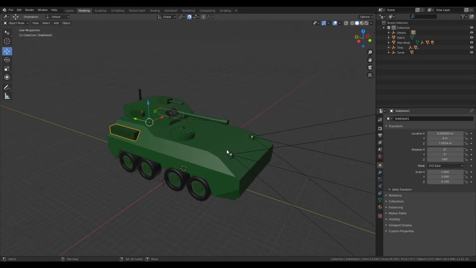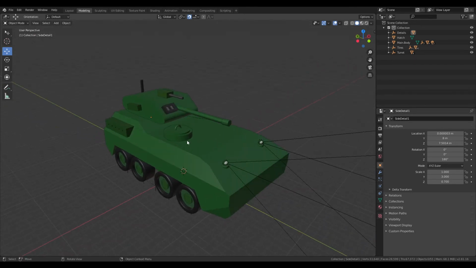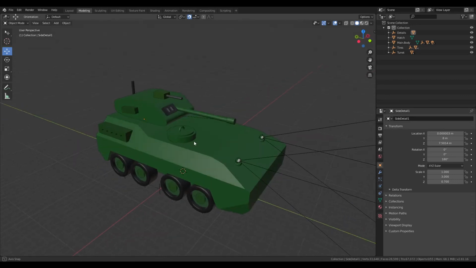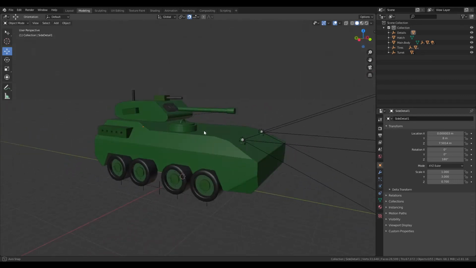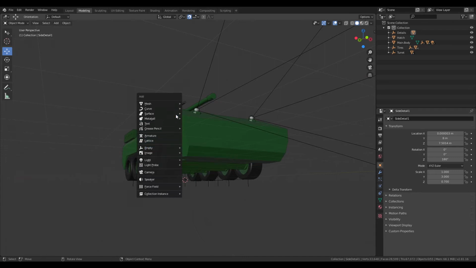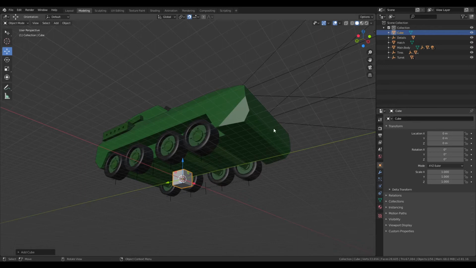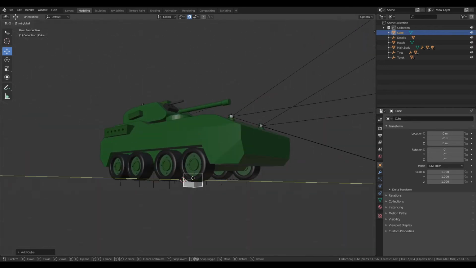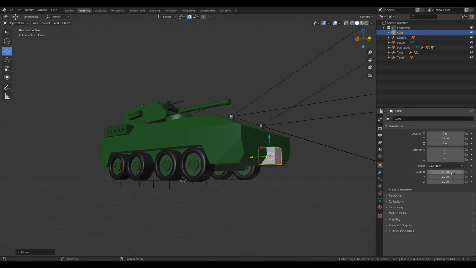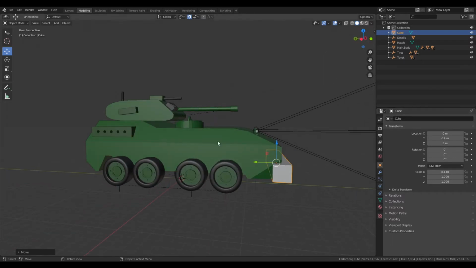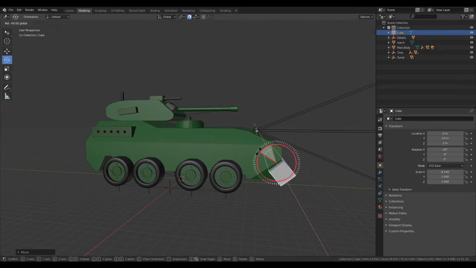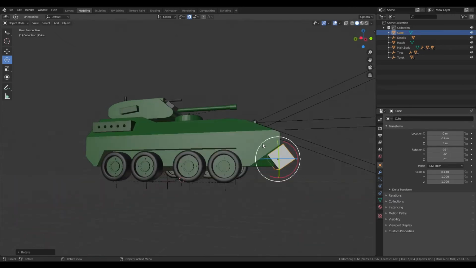But next what we want to do is shift select, Alt A, or sorry, Shift C and then Alt A, and then let me look at the picture. Yes. Looking at the picture right here, this isn't really conformed enough. So we're going to bring a cube up. We're going to stretch the cube just to there. Then we're going to go to our rotate tool and rotate it. I'd say that's good.